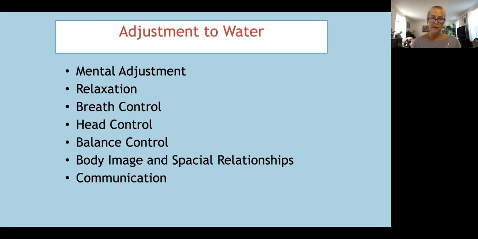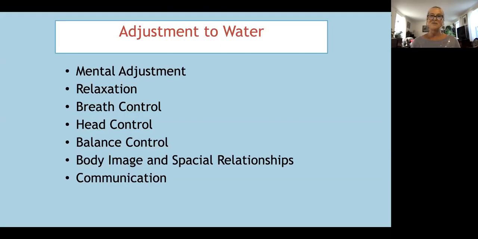When you start getting balance control, bringing the head forward, bringing the head back, side to side, then the individual will start attaining where their body is in relation with the buoyancy. Because buoyancy, as I mentioned, is very disruptive for somebody with an altered body shape. And once a person has this relaxation, a little bit of sense of control, because all anybody wants is control of their own body.